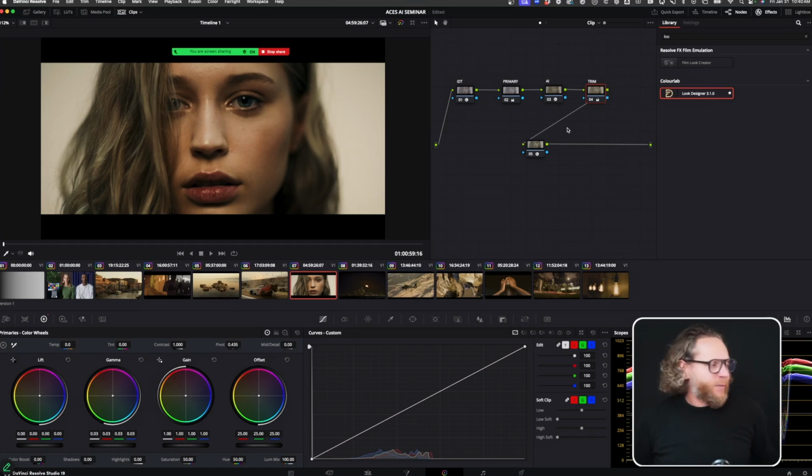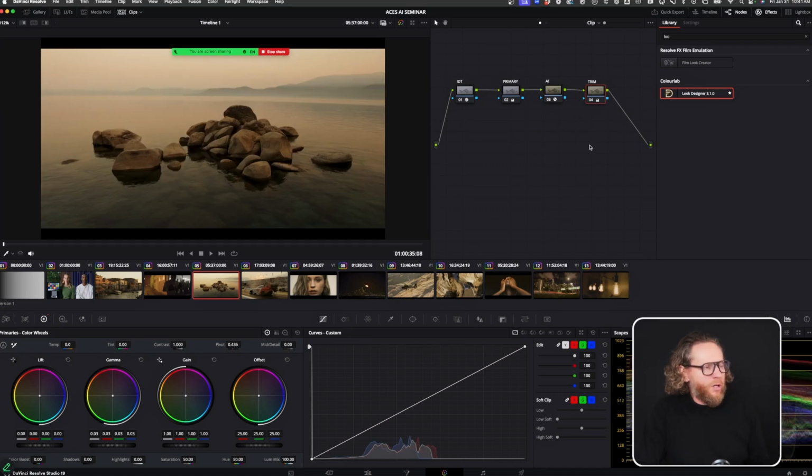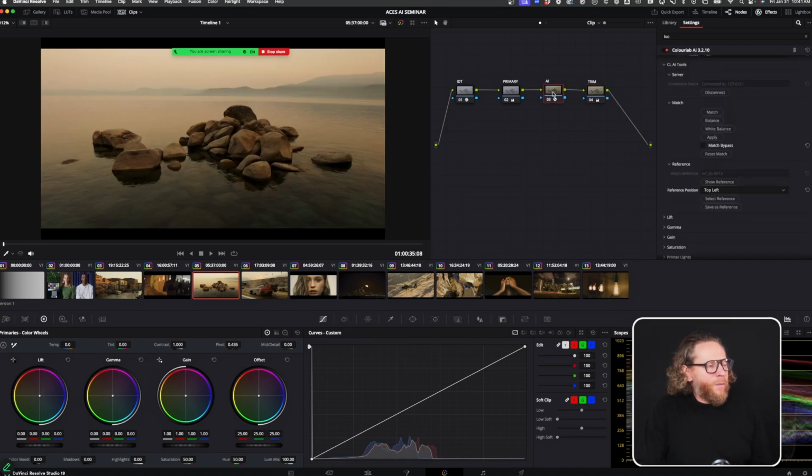But can I ask you this though? Let's say there's a shot that's so out of whack that I need it to match one of my prior grades, say match to the still, which is what I was trying to do. But it should be able to work with the LUT you're using. Can it see through the LUT, or does it get confused?